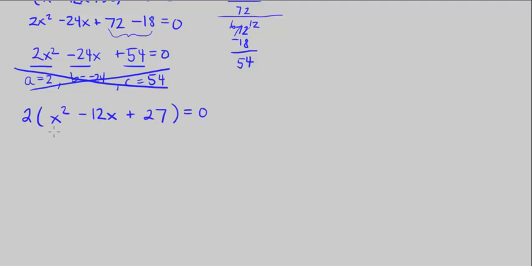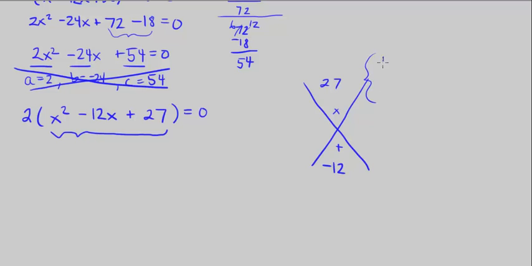Well, if you look at this, can we factor this anymore? And yes, we can. And how do we do that? Well, we want to look for two numbers that multiply together to get 27. If we add them, they get negative 12. So what two numbers can be multiplied together to get 27 and added to get negative 12? Well, then you have to think of the factors of 27. So 1 and 27, right? Well, 1 times 27 is 27, but you can't add those to get negative 12.